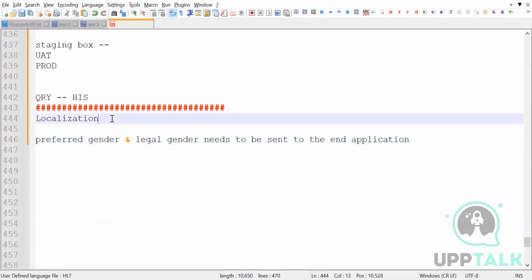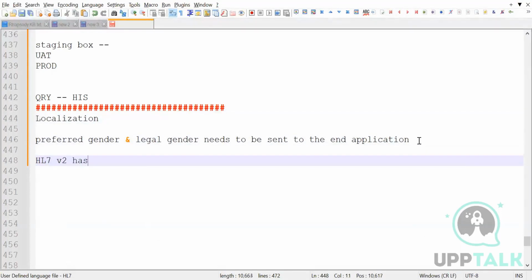Now, what is localization? Why am I giving you this example? HL7 V2 has defined a standard. How many of you think that it will accommodate all the world's use cases? That there is a field, a component, a subcomponent available in either of the versions of HL7 V2, where you will be able to map some data which is of your interest.